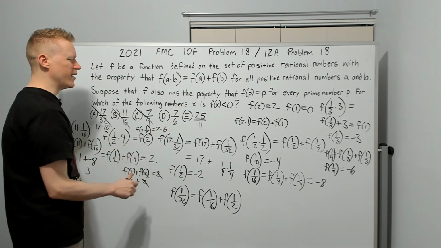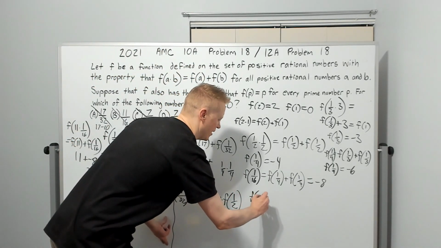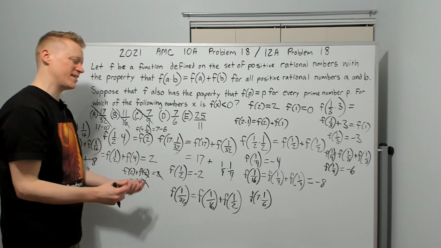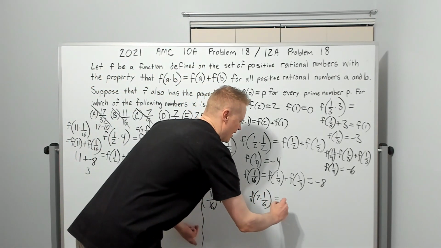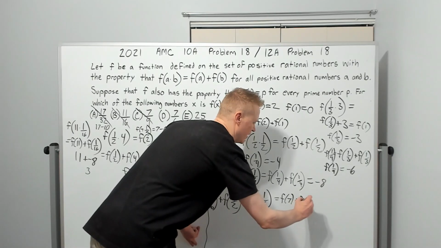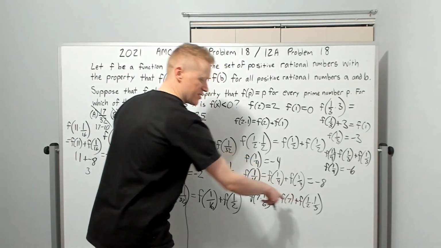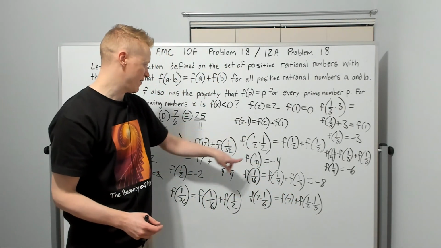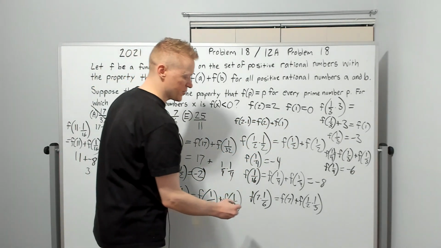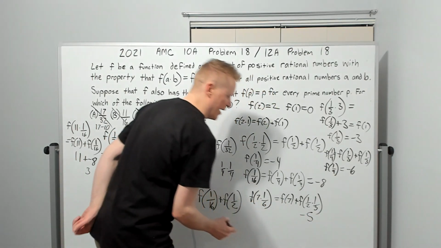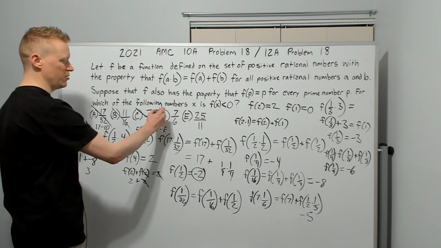Okay, how about this one? You could think of it as f of 7 times 1/6. 1/6 is not quite as easy as the other ones. It's not that bad. You can think of that as f of 7 plus f of 1/2 times 1/3. And we know that that's just f of 1/2 plus f of 1/3. And f of 1/2 is -2. F of 1/3 is -3. We know that this is just -5. So then we've got 7 minus 5, right, is going to be 2, also not negative.